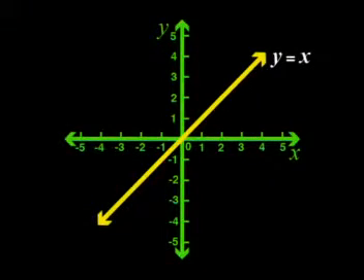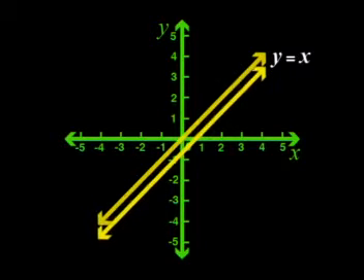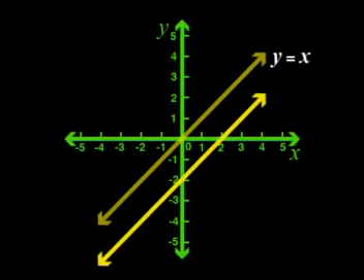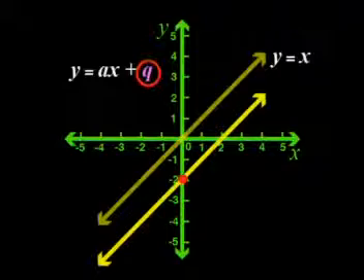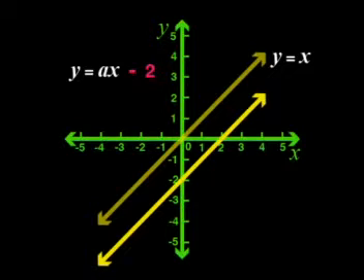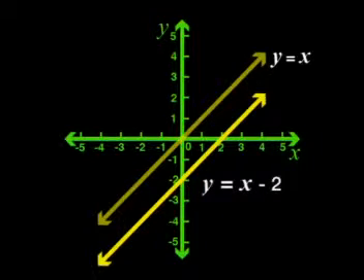Now let's go back to the graph of y equals x. How do you think the formula will change if we now shift the graph 2 positions down, like this? This shouldn't be too difficult. The y-intercept is -2, so q is -2, and the gradient is again 1. We kept the slope of the line the same and just moved it down. That's right. So we get the formula y equals 1x minus 2.